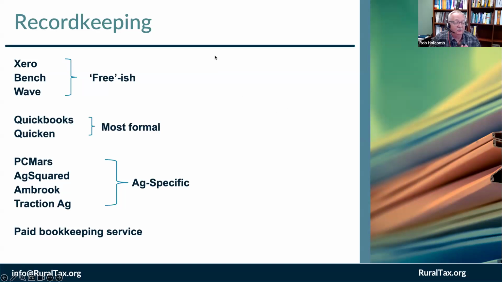Now, ag specific programs. The one on this list that I'm most familiar with is PC Mars. That's the program that we recommend to all our farm management people when they join the association. It's a farm specific program, allows you to track numbers, weights, bushels, and it spits out a really nice report. It's easy to use, and it has wonderful training material. You can get into that. I think the base program is $75 a year, and it's been around for over 30 years, so it's got a lot of longevity with it.